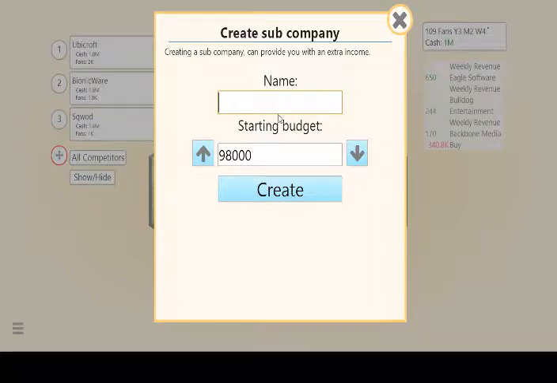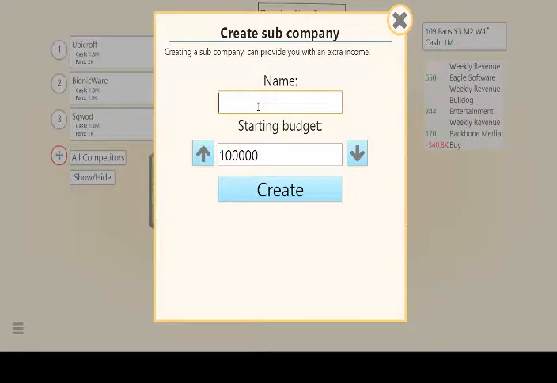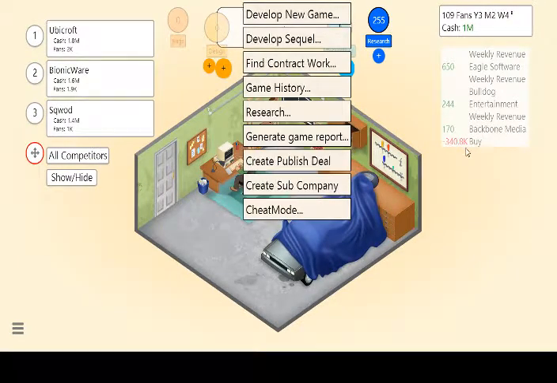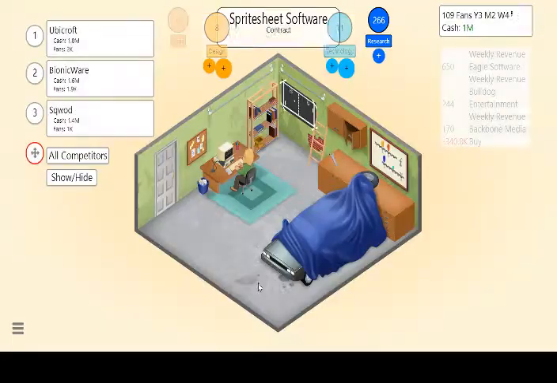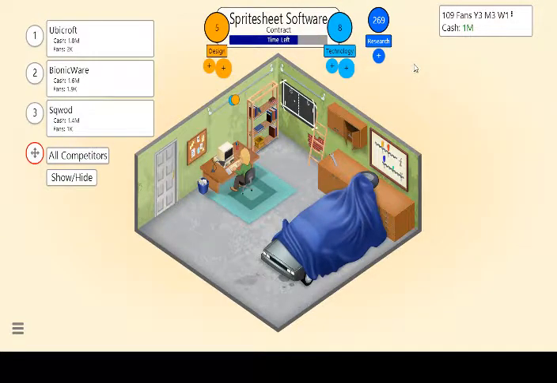Can't name it. Why? Is my keyboard working? Yeah, it is. Let me try it again. Sub company. I don't know. I can't name it. I can't. Why? Can I new contracts? So I'll do that one. Sub company isn't working. If I control C, can I control V into here? Well, I can't. I'll have to fix that. That'll be fixed by next episode.